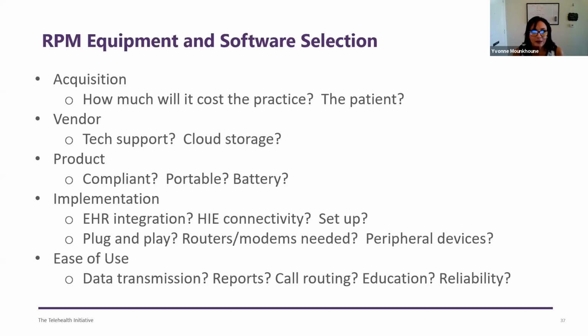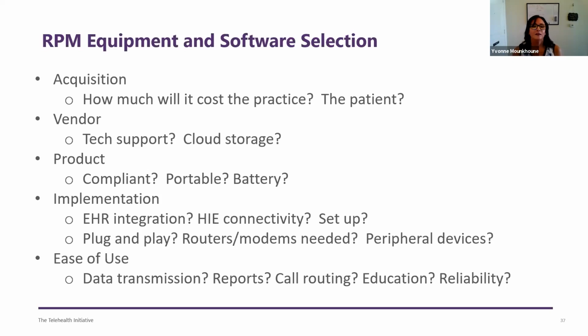HIE connectivity continues to be an ongoing issue. So again, if you can deal with that at the very beginning, you won't have to change as many things or add as many things later on. Some of these things are just plug and play. You just turn them on and they automatically connect with whatever apps and software programs, things of that nature. Some will need some peripheral devices or the Wi-Fi with the routers and modems. So just some other things to think about when you're looking at deciding which pieces of equipment and software programs you want to deal with.